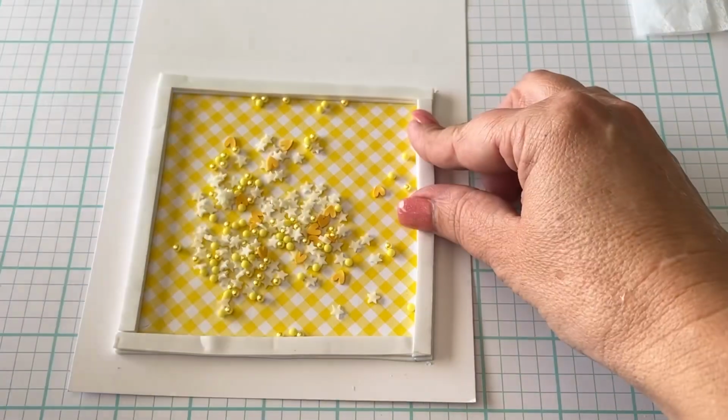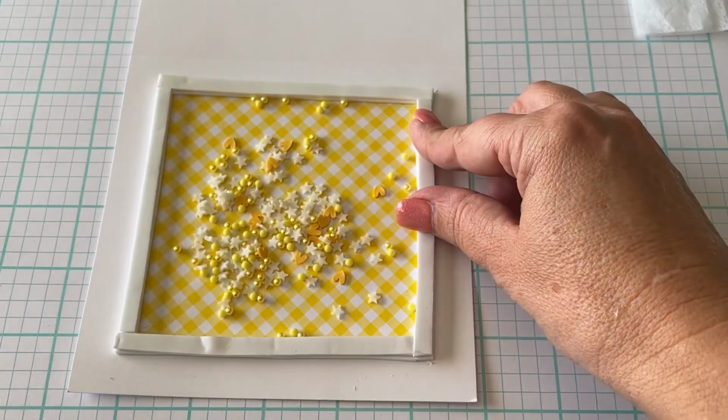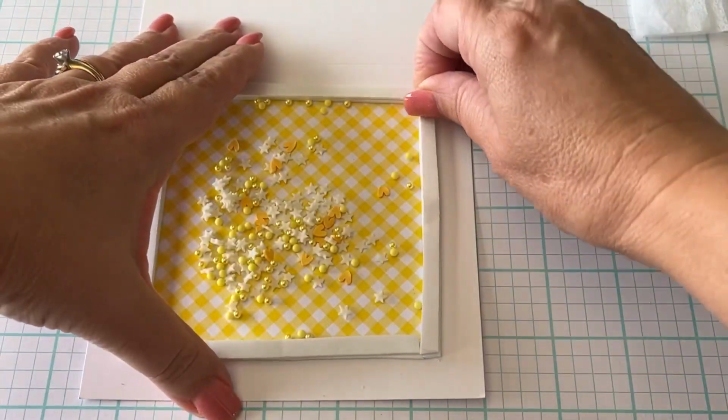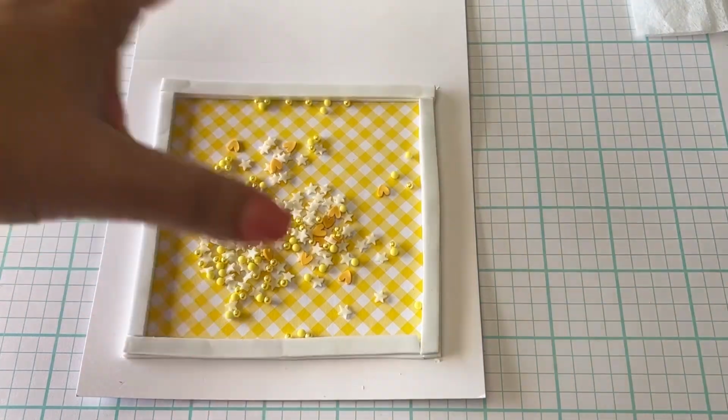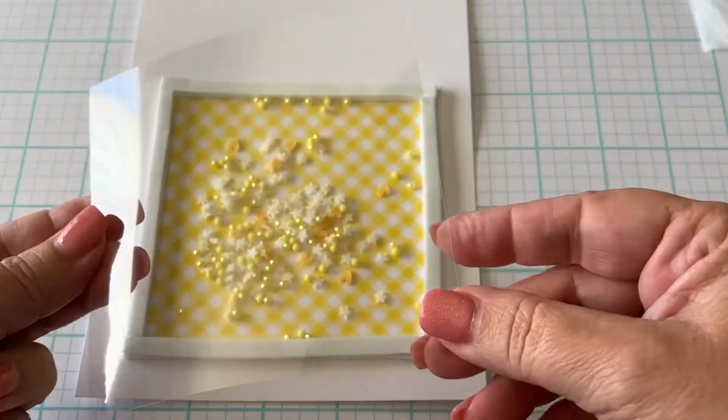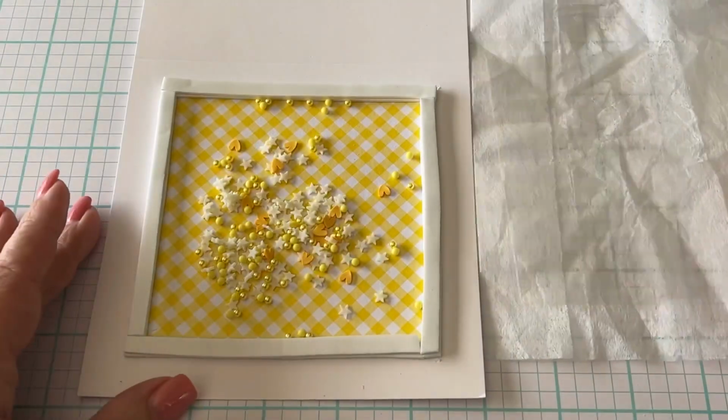Okay, I want to double check the width and make sure that my embellishments are not taller than my walls. Otherwise, I'll need to add another layer. And then I'm going to take the sticker panel off of my foam tape. So now the next cut you're going to need to make is with a piece of acetate. And you can get this at any local craft store.